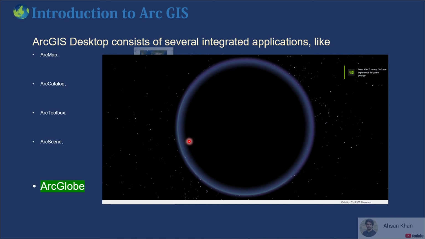So these are the software in ArcGIS Desktop. This was just an overview of these different software and programs related to ArcGIS that we will be having on our computer. I hope you have installed it. I hope you have downloaded it. In the next lecture, we'll open it and start working on ArcGIS. Thank you very much.